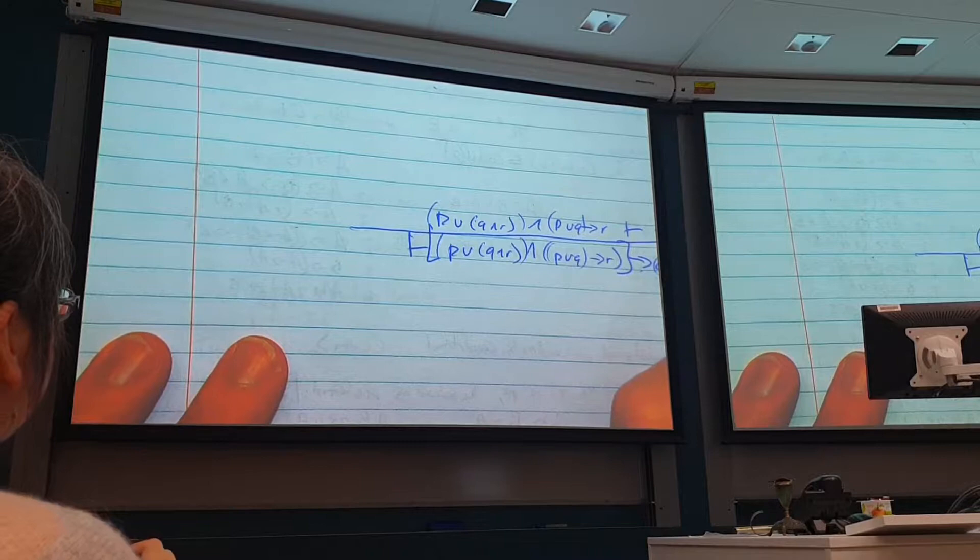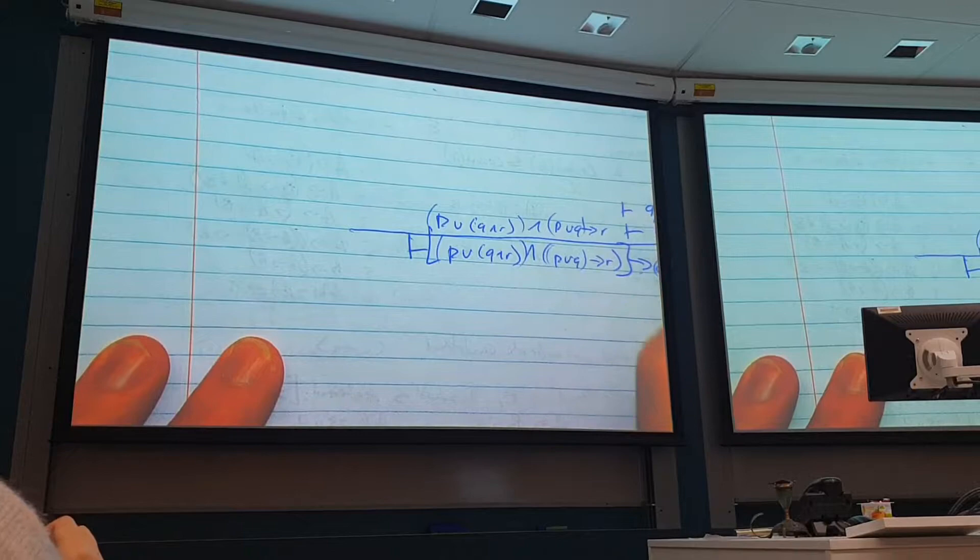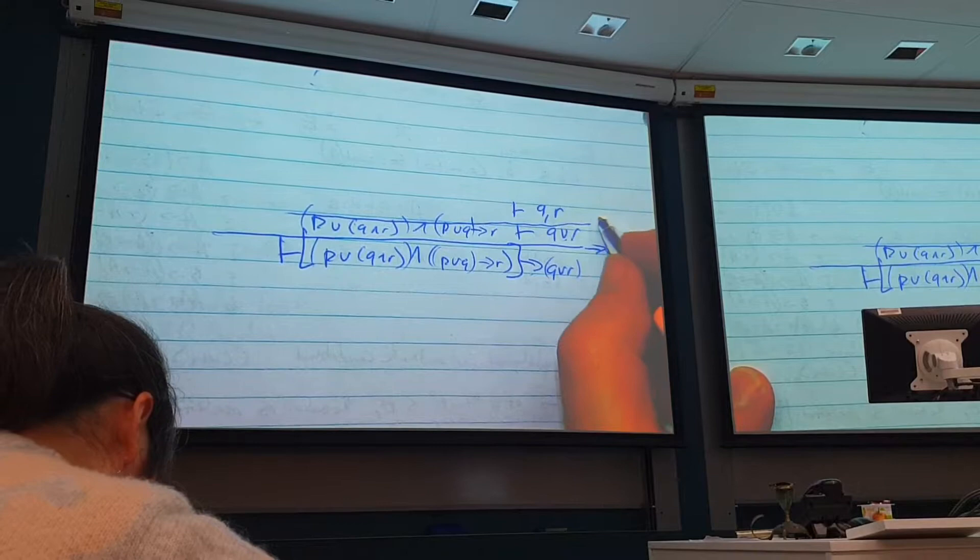Now, the next move I'm going to do, and this will be different from any of what you've done, I'm going to split this out so I've got options. So I'm going to go Q, R, that way if I need to split anything I can split those out, and if I change my mind later I can get rid of them. It's just like a pin for a move.